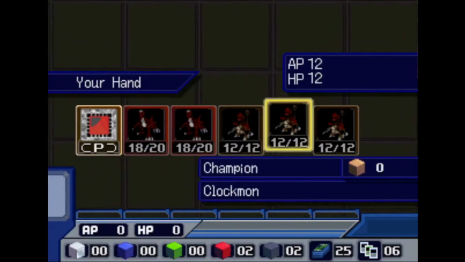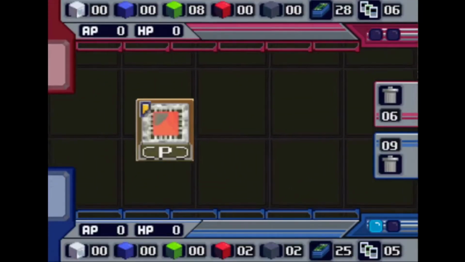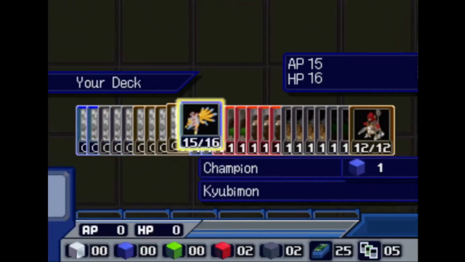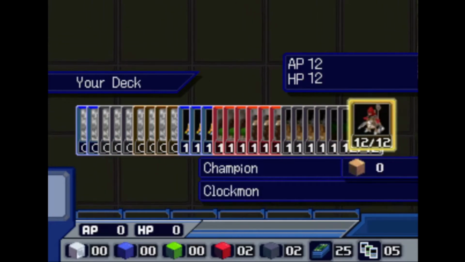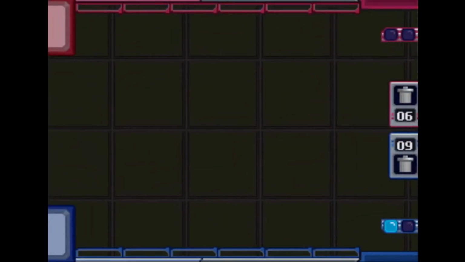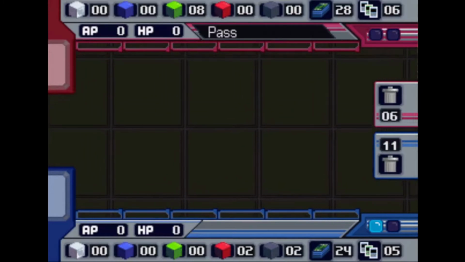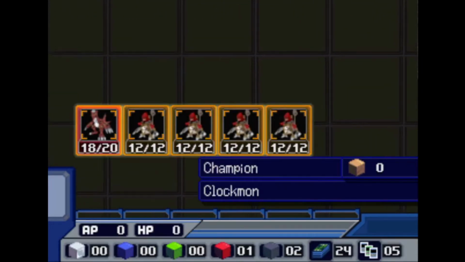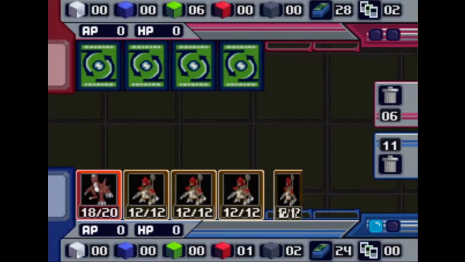This is a really good hand, but I do not remember. I think I have a 4th Clockmon in my deck. If I do, I kind of want to get him. I do. Even though I'm going to drop a Growlmon, which is one of my best Digimon stat-wise, I'm doing that anyway because 4 of a kind is better than 3 of a kind. That's for sure. Plus, the enemy might blow up one of my Clockmon. So good to have a spare.